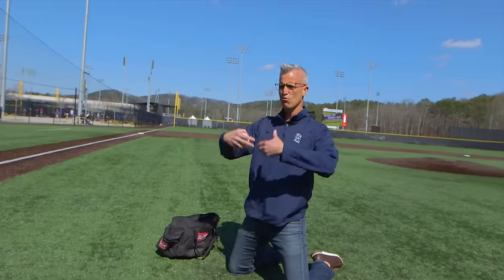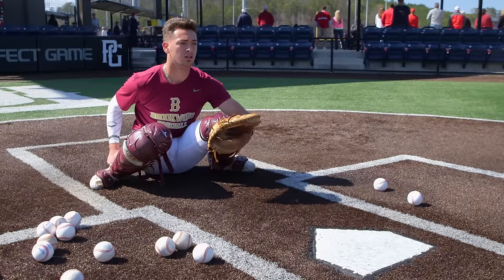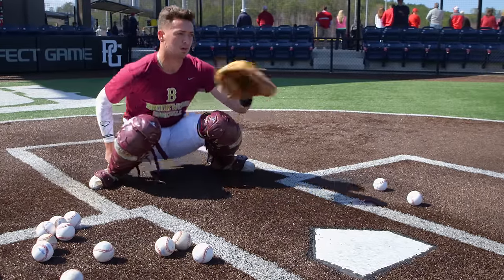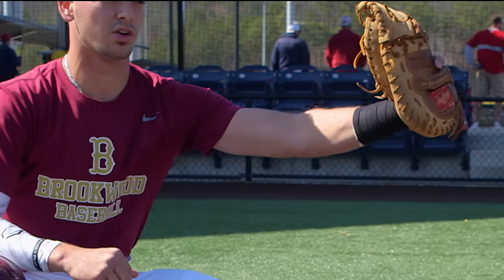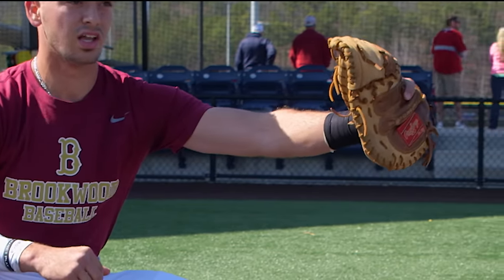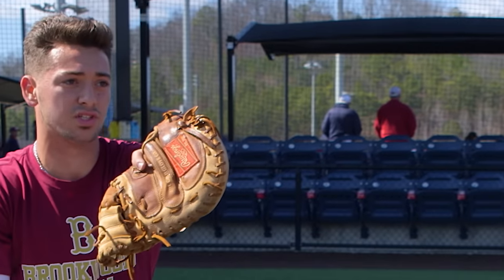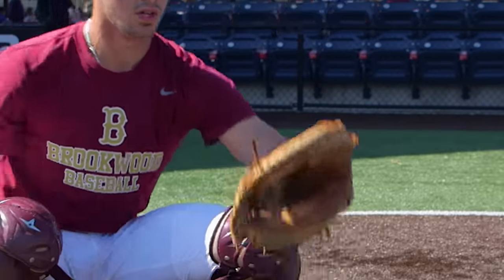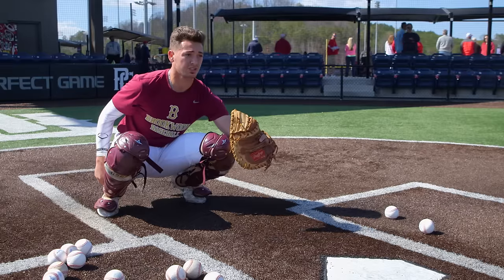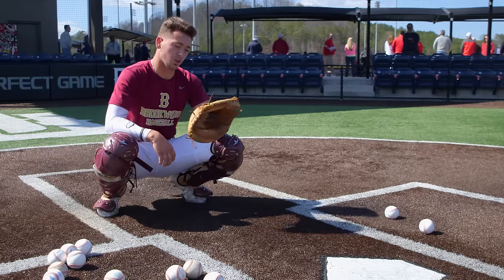What are some of the keys? Walk me through it — your wrist, your catcher's mitt — give me some secrets on presenting pitches. So really I use my glove and I pretend like it's a steering wheel. On an inside pitch I'm pretending like I'm trying to get on the left side of the steering wheel right here, and that's how I present the pitch. Outside pitch I do the same thing here and just turn my wrist about 45 degrees that way. On a high pitch I try to curl my wrist down. On a low pitch I try to bring my thumb up to the sky like I'm trying to give a thumbs up — that's how I present the low pitch.